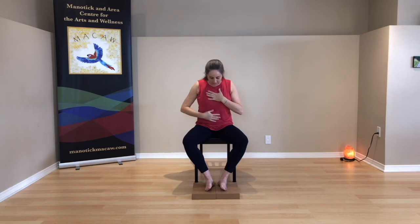So one hand is going to rest at the chest, one hand is going to rest below the ribs. Legs are just resting open. So try to let the legs feel comfortable there. So if the feet want to come together, they can.